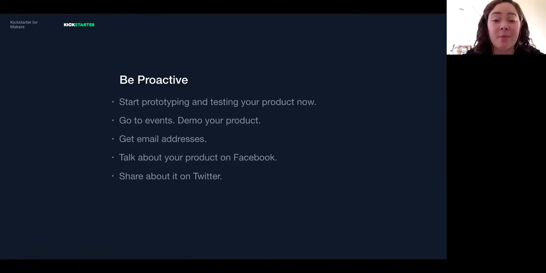These are all things to keep people engaged so that when you do launch, on day one, you can send your followers a message and say, hey, we're ready. You know, if you want to support us, come out and do it right now. And that type of momentum is what can make or break a campaign in the first 24 to 48 hours. You want to have a lot of momentum in the beginning to get people excited and to also demonstrate that you have people who believe in your project.